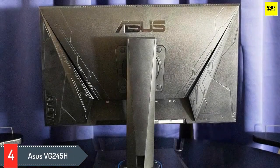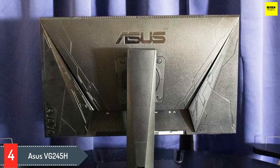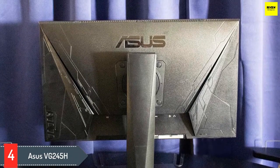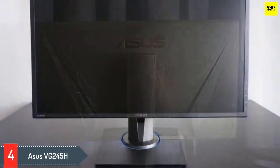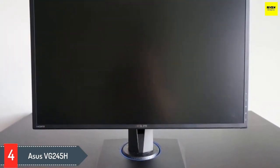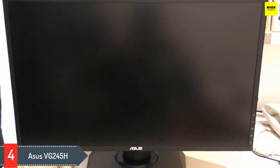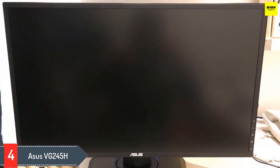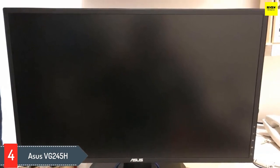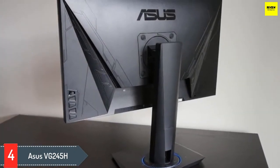Number 4. Asus VG245H. If you prefer a monitor with better ergonomics, then check out the Asus VG245H. It has a lower max refresh rate than the LG 24GL600F, but its stand allows for a wide range of adjustments, so you can place it in the position you want. It has an excellent out-of-the-box color accuracy, so you don't have to worry about getting it calibrated. It also has a TN panel, a 75 Hz refresh rate and FreeSync support, and it performs very similarly to the LG in terms of gaming.